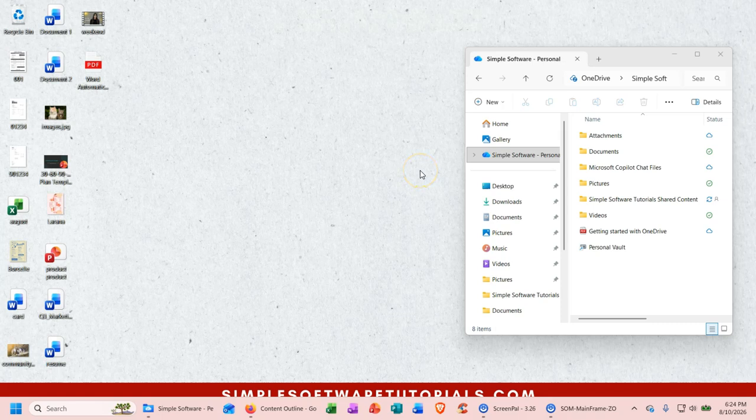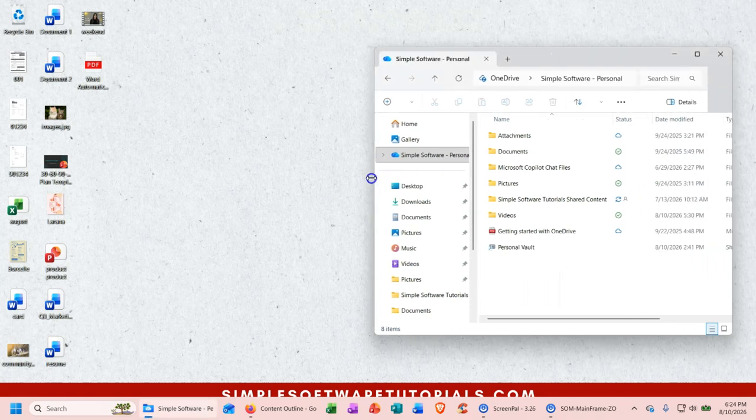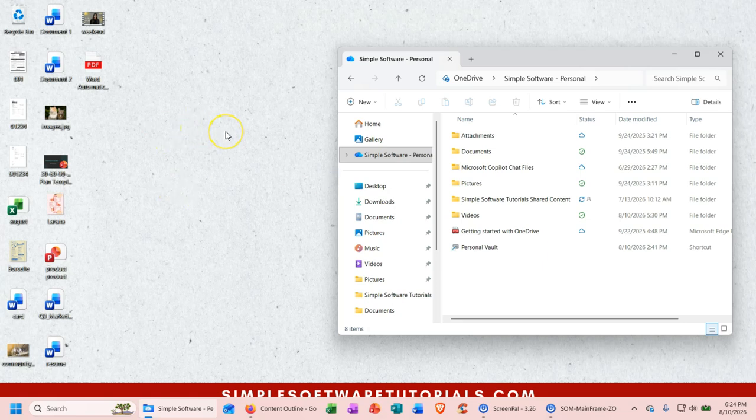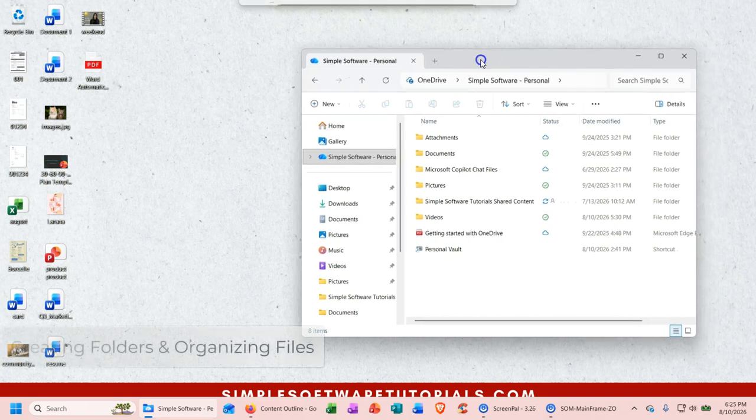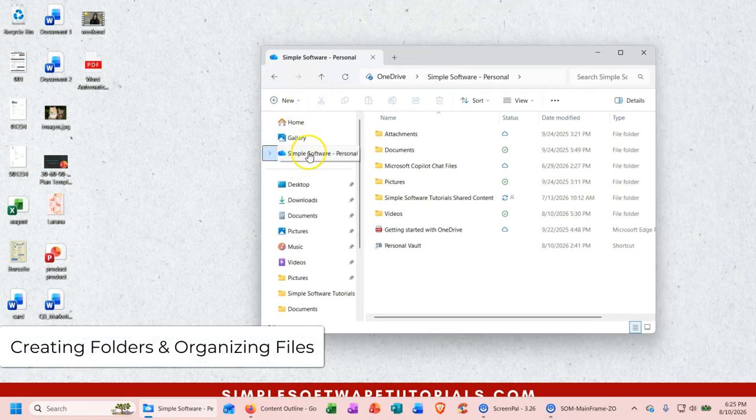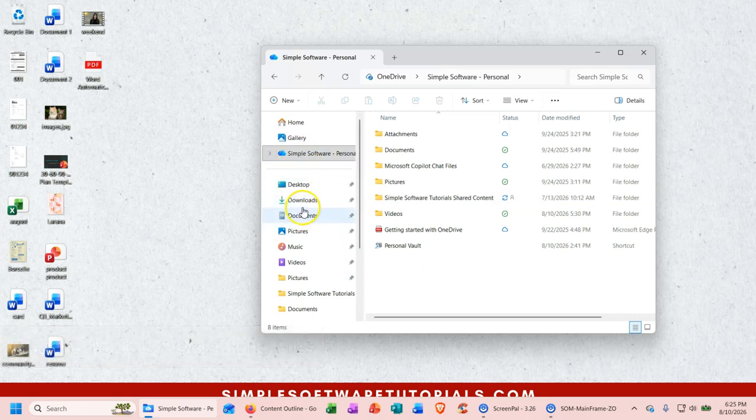So now what I want to do is I want to start organizing my content. So just like you might organize things in your pantry, you might put cans on a certain shelf, or put your chips up higher if you've got a bigger area. You can organize your files a similar way. So I'm actually going to organize mine in my OneDrive. If you don't have a OneDrive, you can store them in any of these places here. So I'm going to basically replicate what you might do in these folders here.